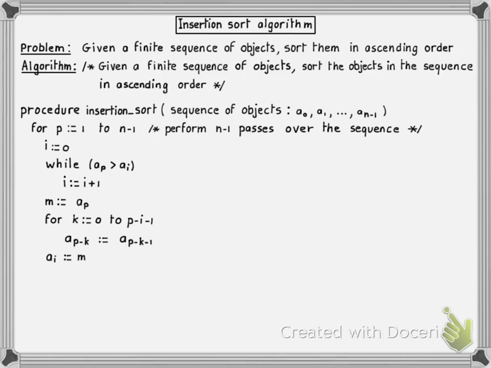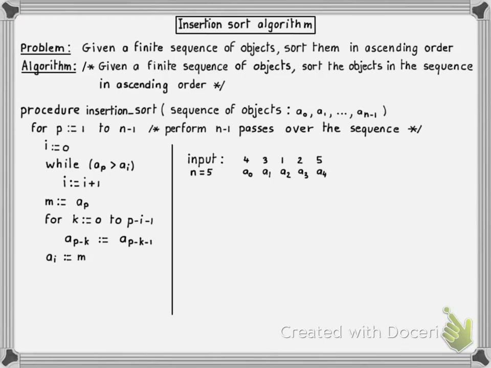Instead, I'm going to show you a trace of the algorithm on one sample input, and then it will be your job to trace it in detail, instruction by instruction, until you really understand how it works. So the input we're going to trace this algorithm on is the sequence 4, 3, 1, 2, 5. Therefore, n is equal to 5. And here are the elements of the sequence indexed from 0 up.